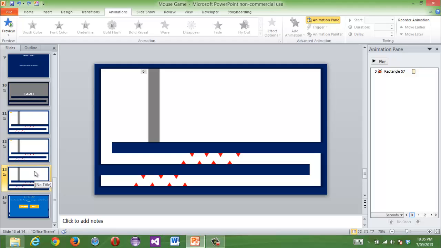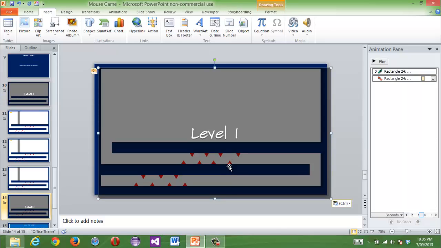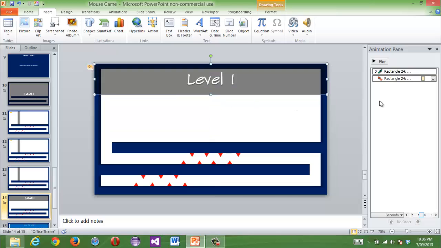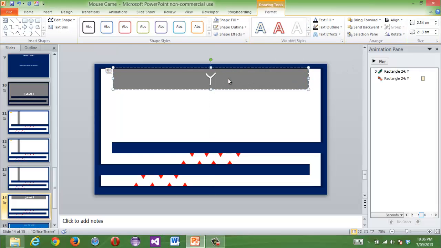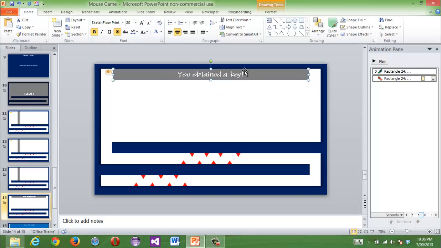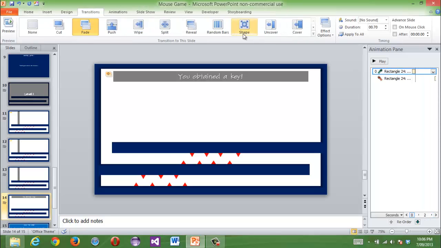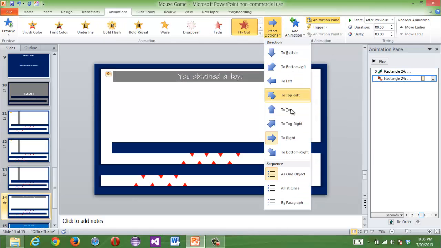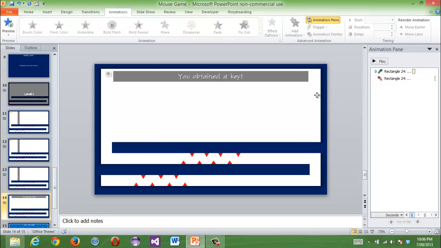And then duplicate it. Delete that because you don't need it. Maybe you can make some sort of little thingy saying 1K. This part may be a little too hard for you to understand, but you'll get me. You obtained 1K. No, we should go like, you obtained a key. Then you can do the next part.